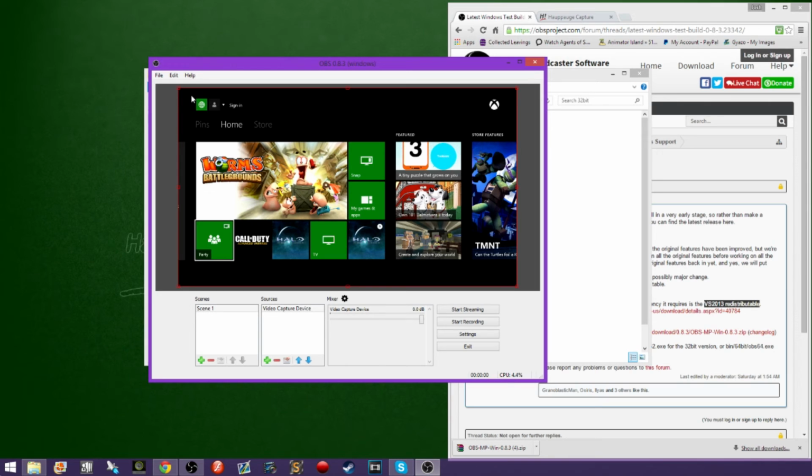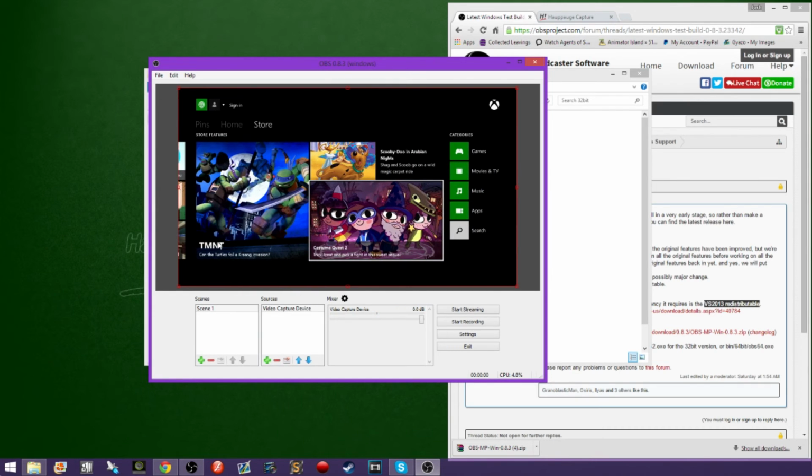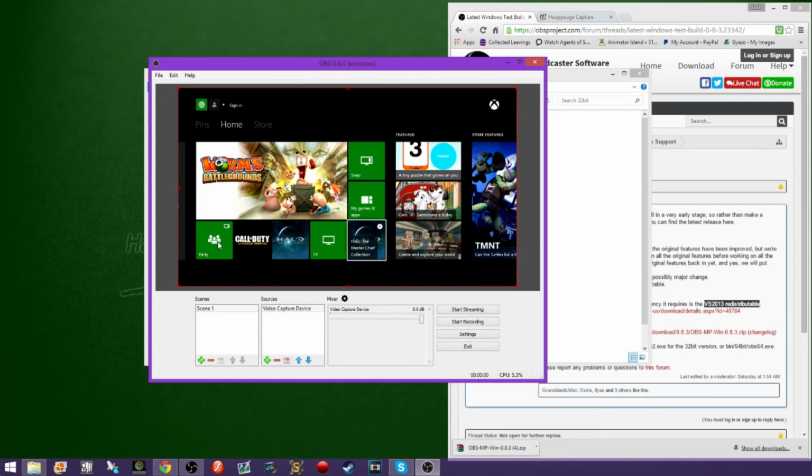I'm going to pick up my controller now, and as you can see, right now I'm on the party square. I'm just going to move right to Call of Duty, right to Halo, right to TV. Look how low that delay is. It's not near as significant as it is with other programs I've used. Since the footage is going directly into OBS now, the delay is almost minimal. So I go from Snap down to My Games and Apps, and maybe a second, maybe if that, before it actually shows up on screen.